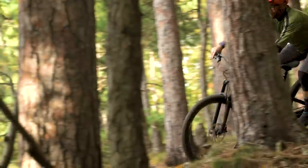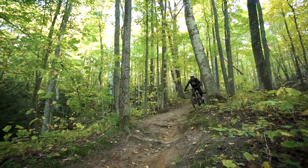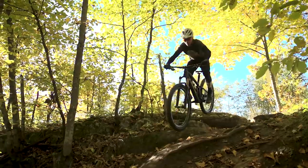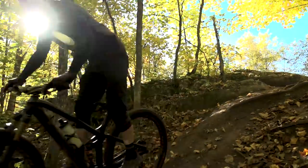Each bike took a different approach on the descents. Both bikes are in the same league, but the difference in travel makes the comparison a little complicated. The Fuel EX was born out of the Fuel, which is a race bike, and over the years it's just stepped farther and farther towards radness. My bike rallies downhill — it's insane. For a bike that only has 130 millimeters of travel front and rear, you have an advantage of 20 millimeters up front, and mine still goes faster downhill, for sure.